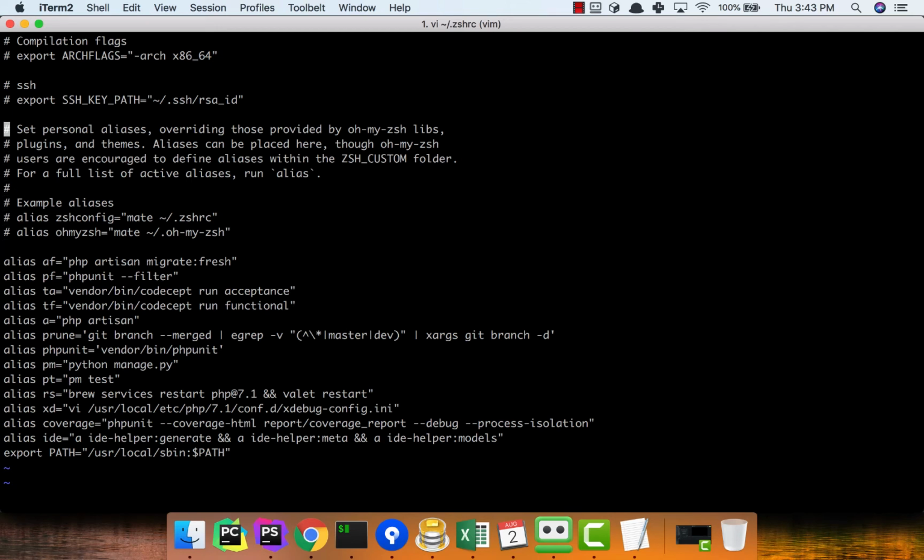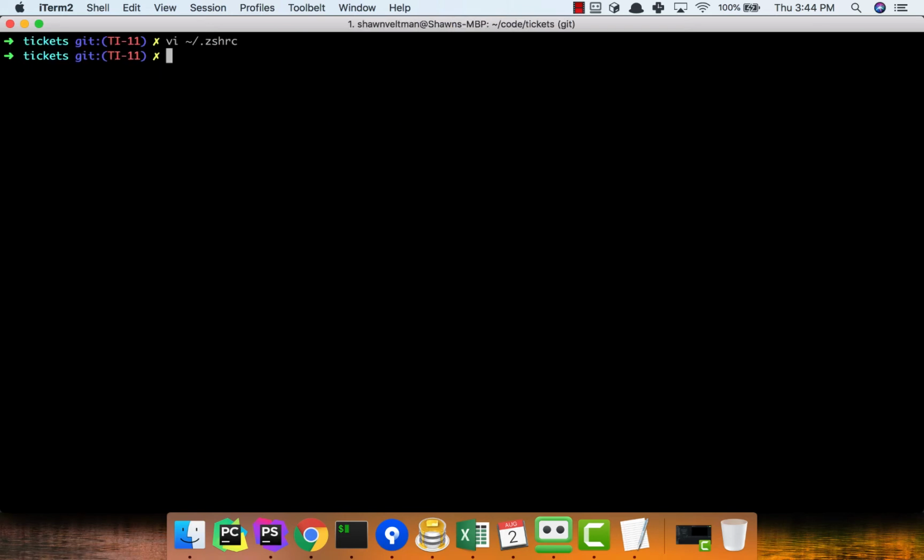These hashtag symbols here just mean comment, so none of these are being used. Typically your .zshrc file will have these example aliases that you might want to use. I've left them commented out. So if you don't have alias a equals php artisan, type that in. Escape, :wq! to save your changes.